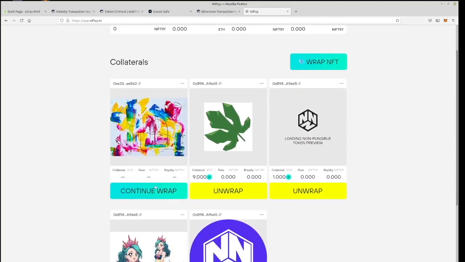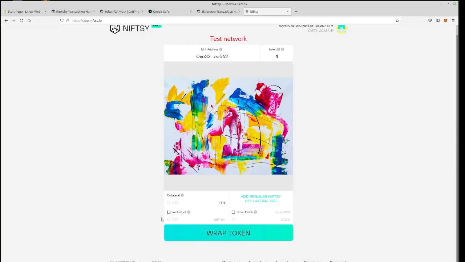We can just continue the wrap. All settings are set to 0. Just we choose fee unlock.